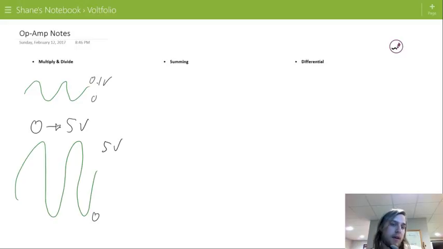Also, you can apply a fractional gain, namely division. If you have a signal that's too big and you need to go the other way, maybe a 10 volt signal that needs to go down to 0 to 5 volts, you can apply a gain of 1/2. But there's also an easier way to do that: you can just run it through a voltage divider. But sometimes you might need a high impedance or something along those lines, and it might be a good idea to look into using an op-amp for division.